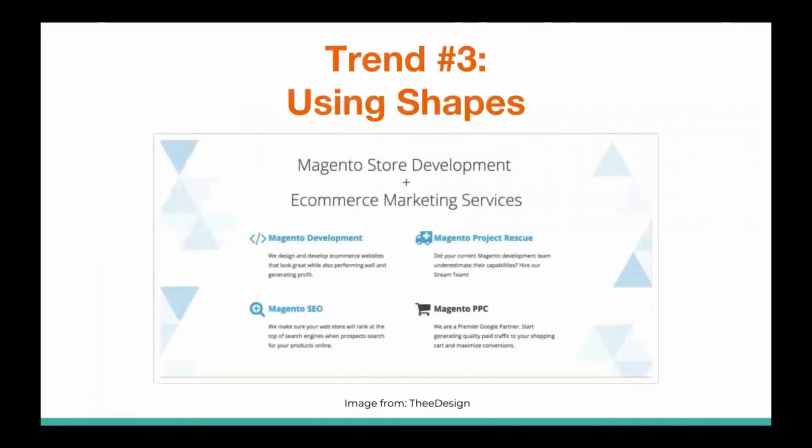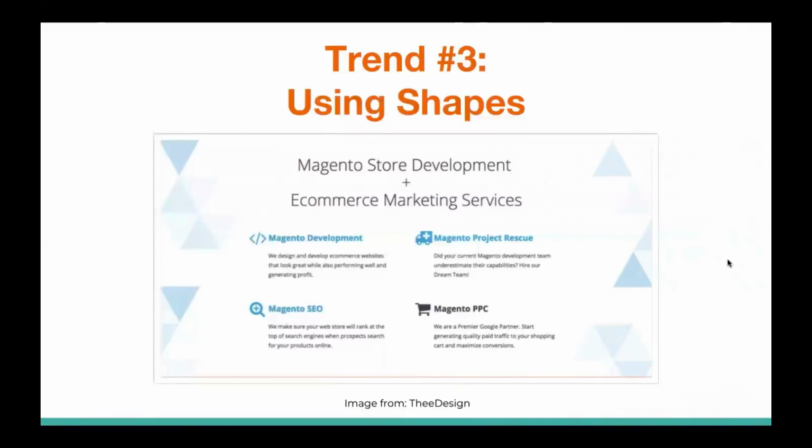Using shapes. Before we dive into this, guys, you've probably already started to see this trend happen a little bit, because it's happened more in the second part of 2018, and it's going to continue to expand itself in 2019. So this is more of a design trend. Some of these other ones have been both design and also technical trends. But using shapes, this is a nice little design trend, and I gave you an example image here to show you what this kind of looks like.